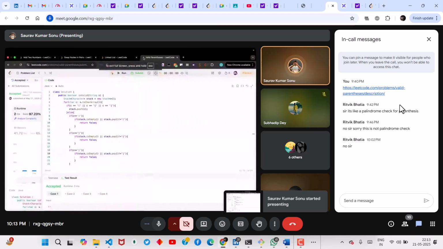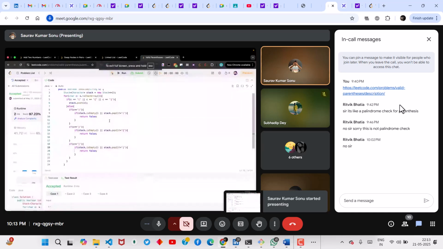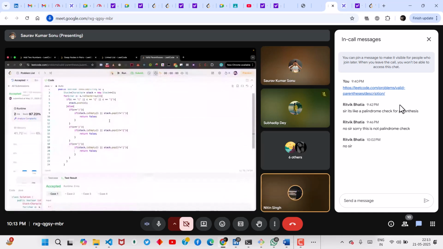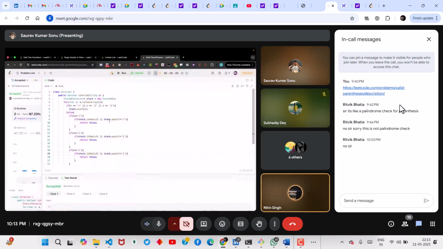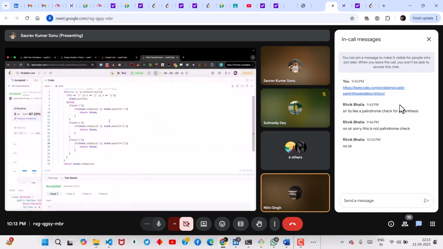Opening, pushing in the stack. Else, if it's closing of parenthesis, stack empty or stack dot pop should not be equal. Okay, fine. Then a suggestion for you. Everything is fine, right?